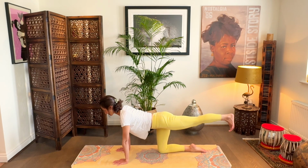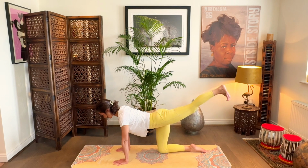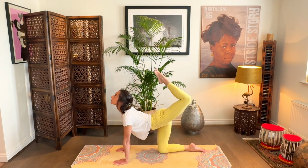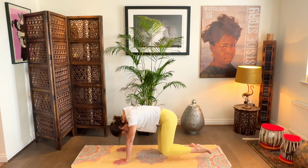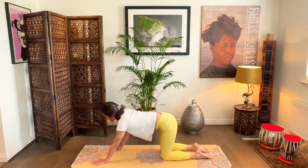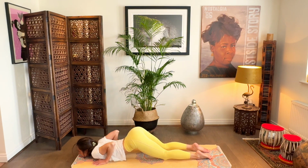And same on the other side. So that we keep that dorsiflexion in the left foot as we raise it up. So something that should really make your hip feel quite warm. And pointing the toes, foot towards the head as you arch. Gently. And knee towards the left side. So it doesn't have to go anywhere in particular, but just a little bit further to the left and down. And then hands a little bit further forwards, drop all the way down onto the chest and chin.